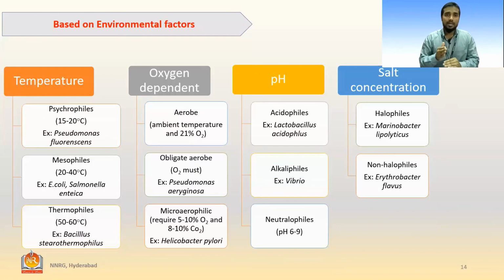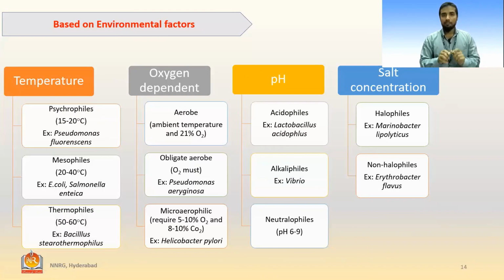Acidophiles, which means lives in the acidic condition, that is below 6.5 pH, whereas alkaliphiles are those which live in alkaline pH, that is above 7.5. Neutrophiles are those which survive in the pH of between 6 to 8, we can consider, but there are certain bacteria which are included in neutrophiles that can survive in 9. So let us consider 6 to 9 as a neutral medium now, just for the sake of bacterial survival. And next one, based on salt concentration, halophiles.